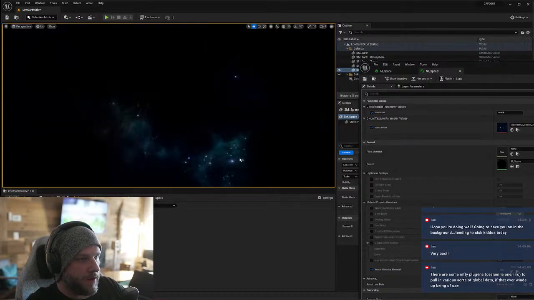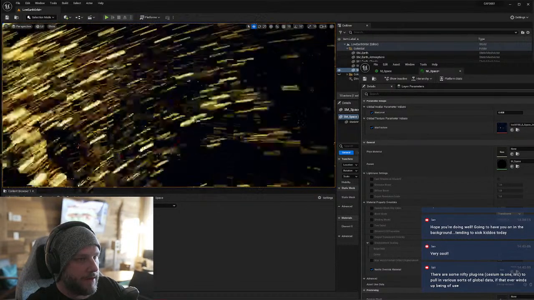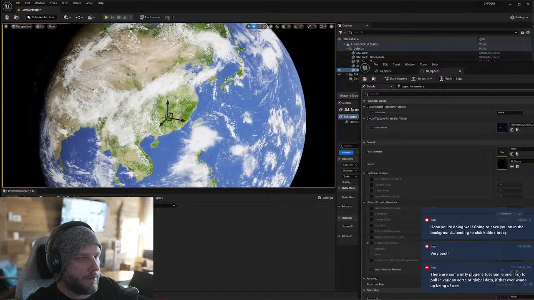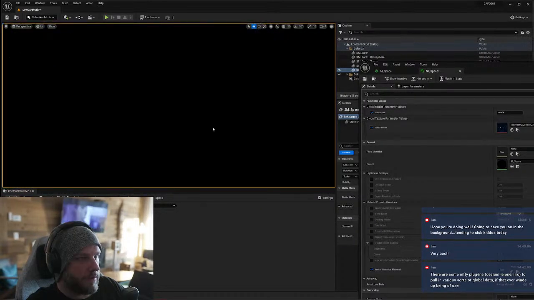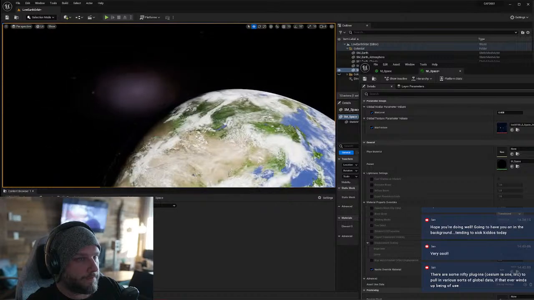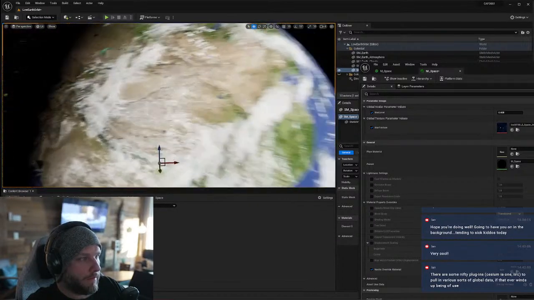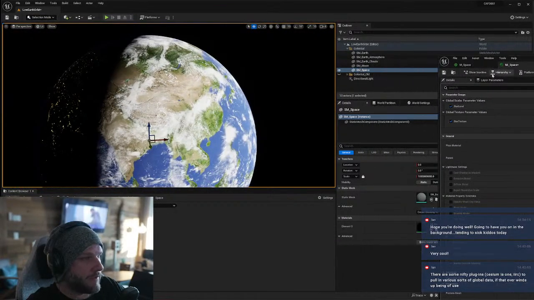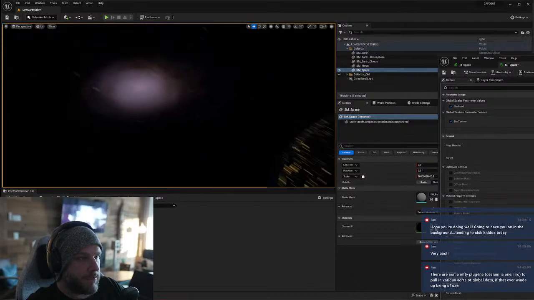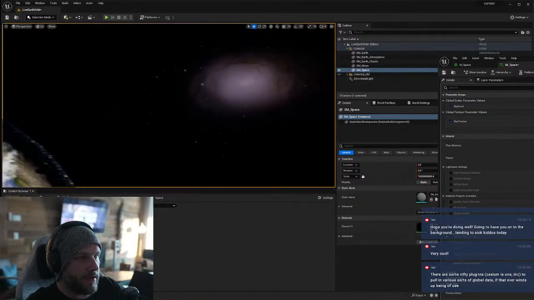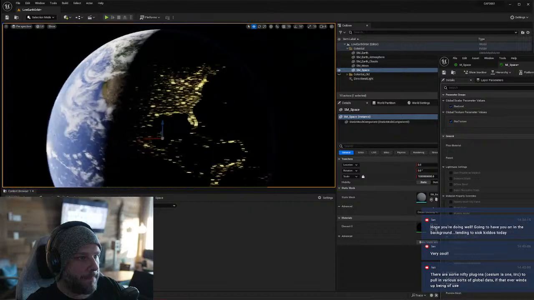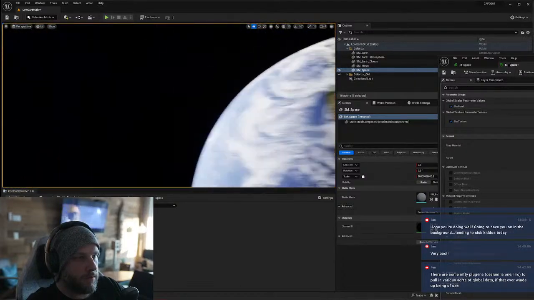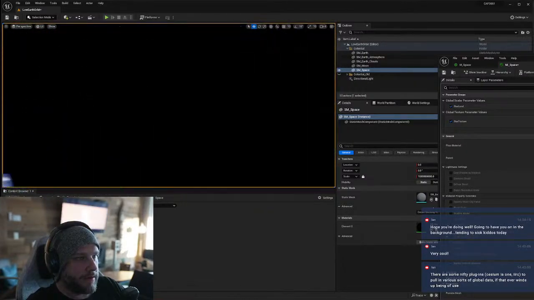And again, it's doing some auto exposure stuff here, right? So when it looks at the Earth, it's adjusting to the exposure of the Earth. And then you go look out at the stars, there's nothing. And then look, it comes in, which is kind of a cool effect, to be honest. But if we wanted to lock that in, we could add obviously a post-process volume, and we could decide. But this one has some galaxy stuff in here. So the auto exposure stuff is not too bad, honestly, but it's going to get annoying.